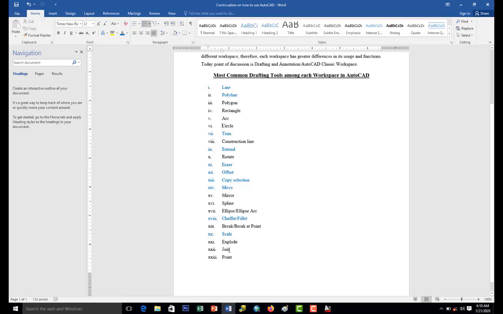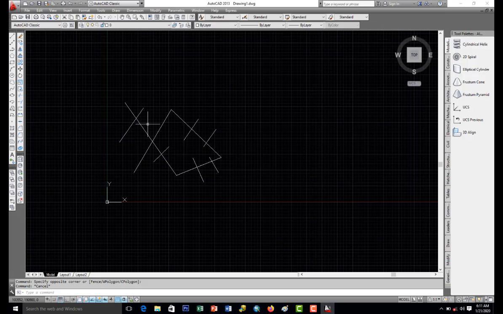And the scale. But some of them you may not even need to use. There are different types of tools in AutoCAD, but which ones you need depends on your own field. If you know that in your own field you would prefer to work with drafting annotation, I will ask you to go for drafting annotation. If you are very good using AutoCAD Classic, go for it.